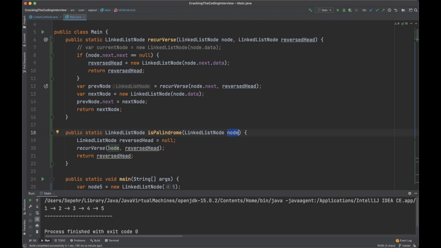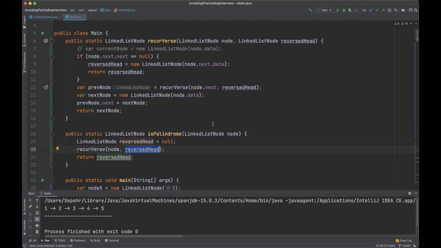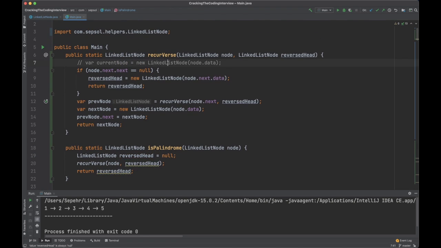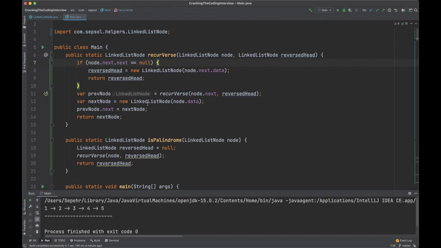If we pass the node here and the reversed head here, and we are returning reversed head, why is it null then? So 5. We're always going to the next node and the next node and the next node until we hit a case where we are assigning the value of reversed head.